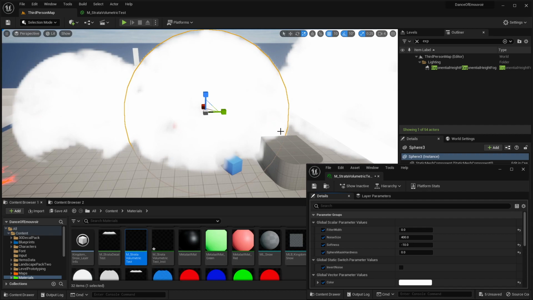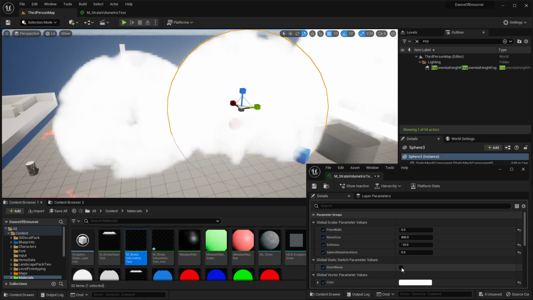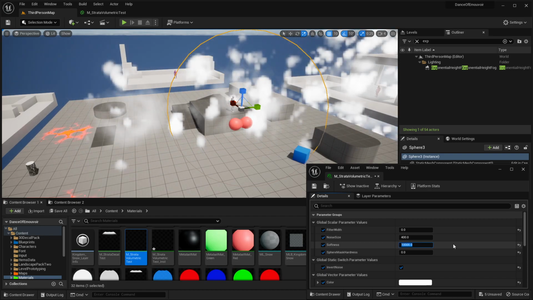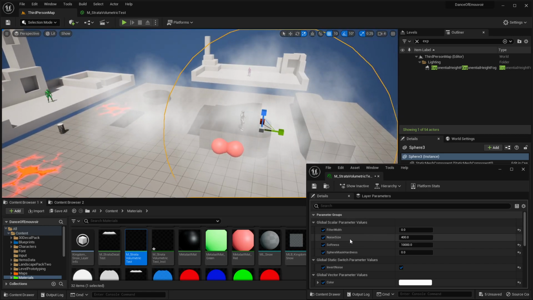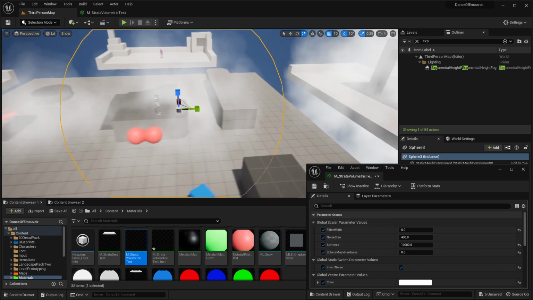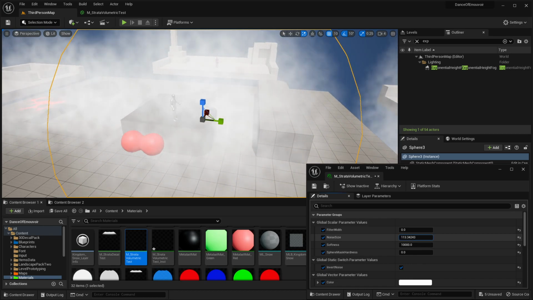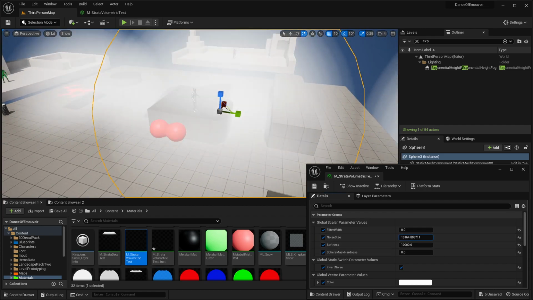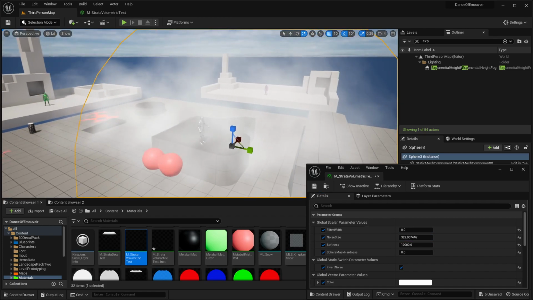Yeah, it's totally inverting the noise. So that's what it's doing. Let's leave it at 10K because we want a nice smooth fog for now. And noise size, so how big the clumps are. We can decrease it to make it very grainy, or increase it so we have basically patches, right?